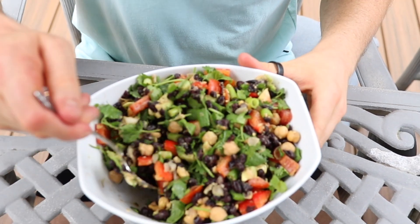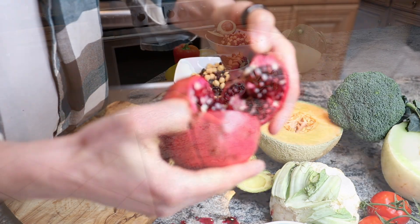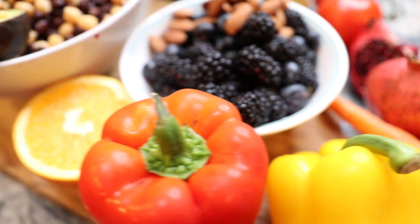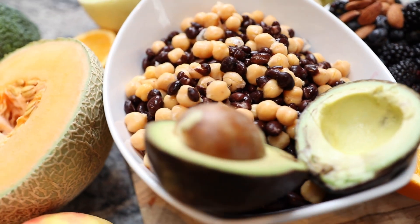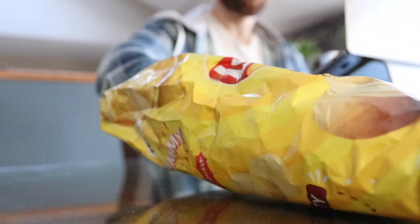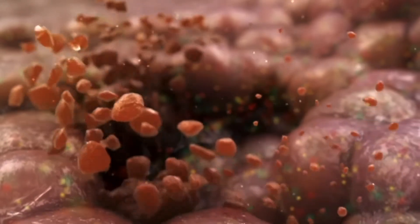Next, we have the what-we-eat factor, ideally in parallel to a strategic meal timing protocol, because there are components in food that activate this pathway as well. Specifically, phytonutrients and antioxidants in colorful fruits, veggies, herbs, and spices. Some notable ones include berries, nuts, pomegranates, citrus fruit, apples, cruciferous veggies, and cacao — comprising AMPK-stimulating compounds such as quercetin, resveratrol, and sulforaphane. Herbs and spices such as berberine and curcumin, along with green tea and foods rich in omega-3s, add to the party. All of these have shown promise in enhancing AMPK activity and cellular recycling, while ultra-processed, energy-dense, nutrient-scarce alternatives have been shown to impair and weaken mitochondria, leading to more leakiness and dysfunction. So it's probably a good idea to real-food it up.